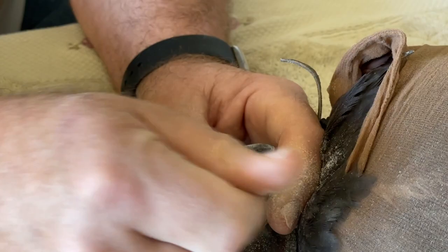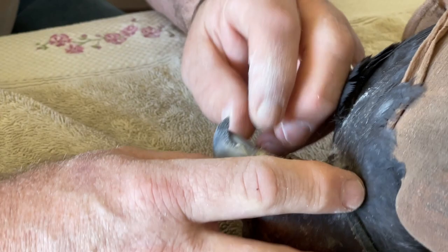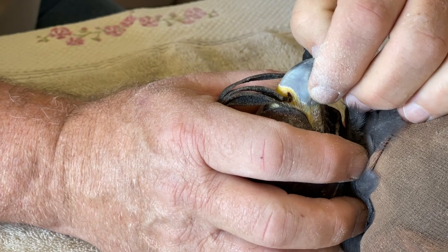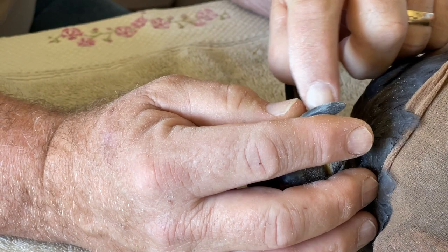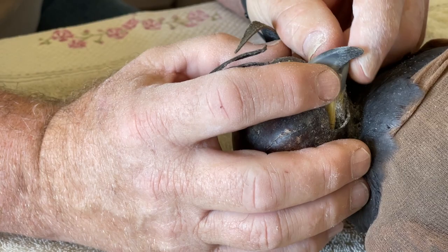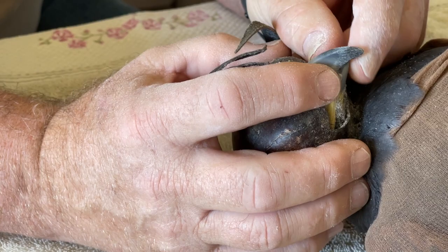And there we are - that's just about perfect right there. Now something you need to think about: it doesn't happen as frequently, but it does occur on the lower mandible. This is the upper mandible. The lower mandible, which is inside the mouth - if it doesn't close properly, if the lower mandible has grown and pushed against the upper mandible and they're not able to close it properly, then you need to open the beak and file that lower mandible back a little bit. But hers is lined up just beautifully.